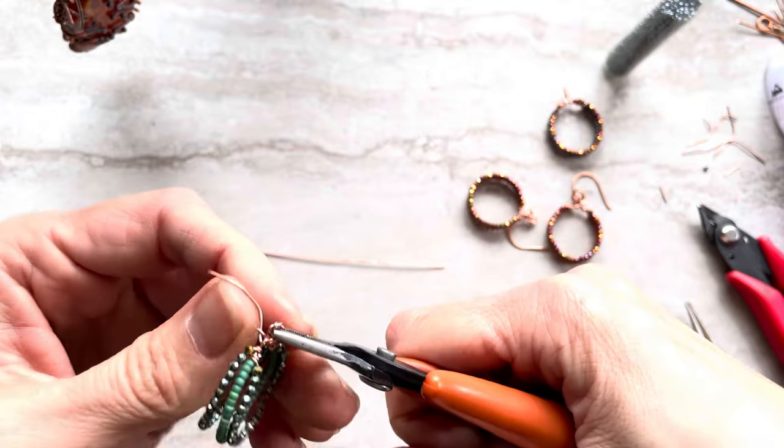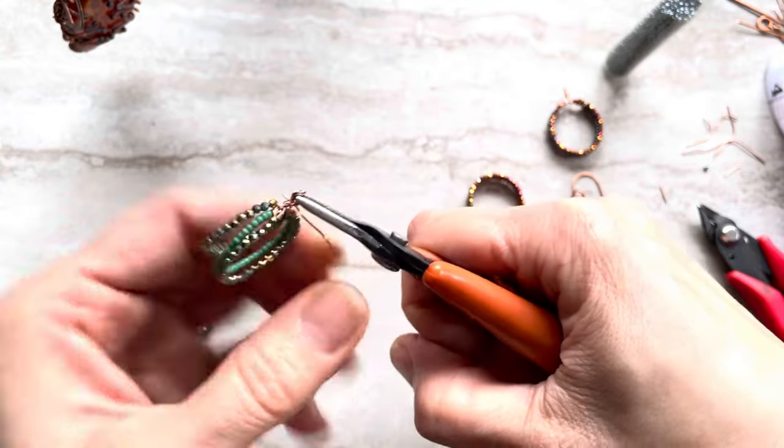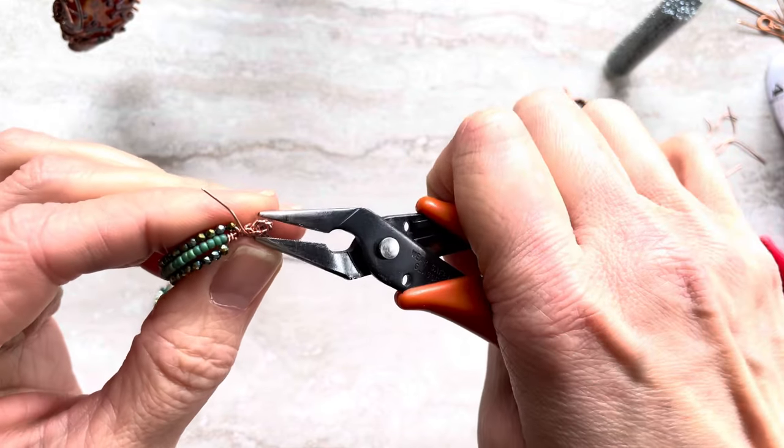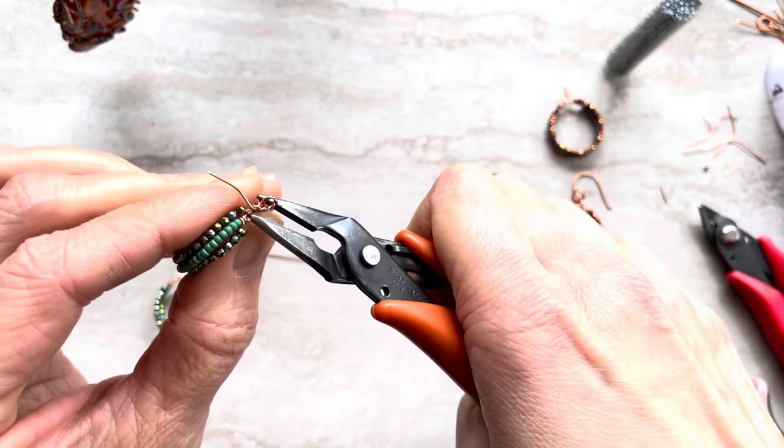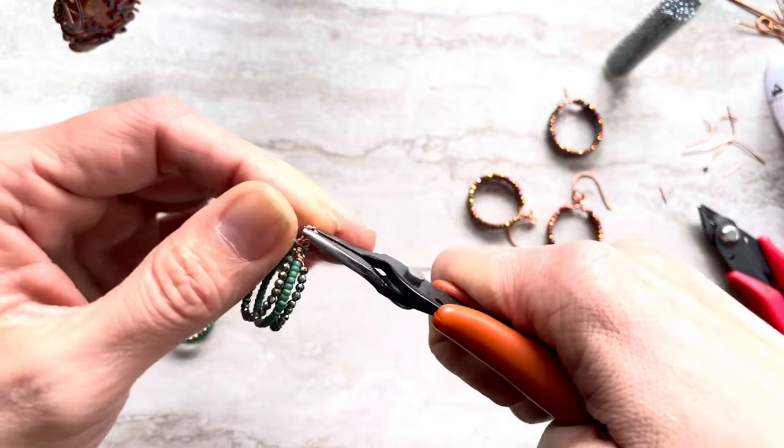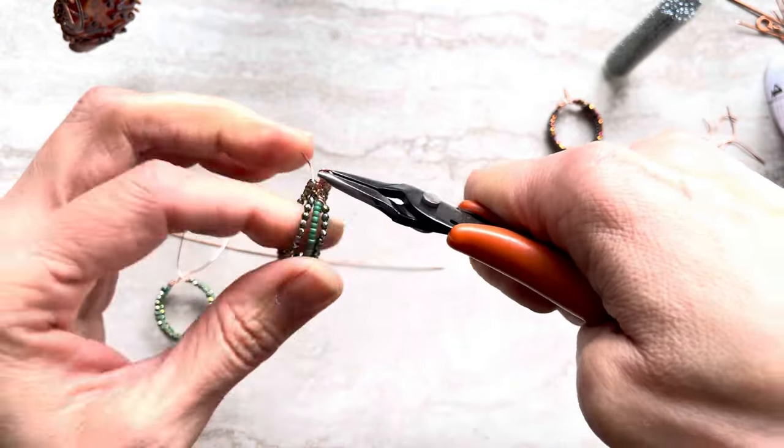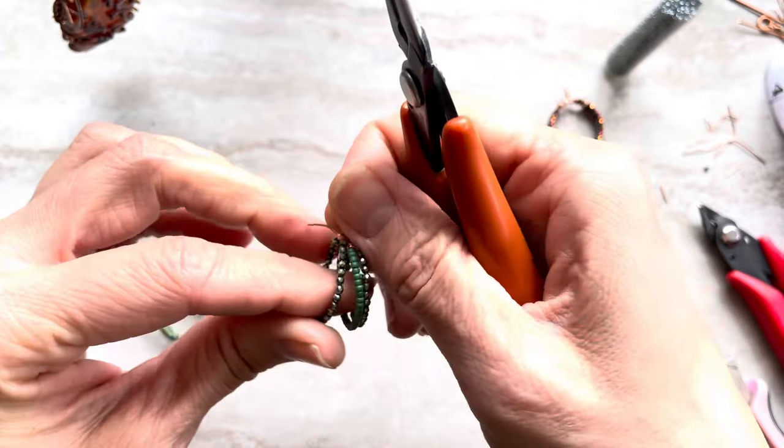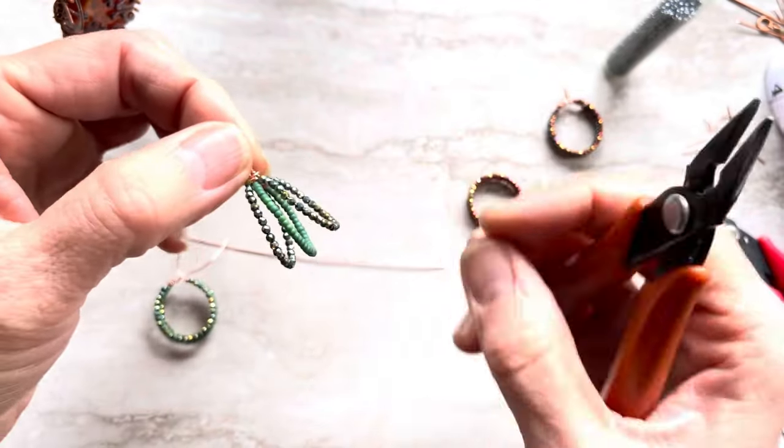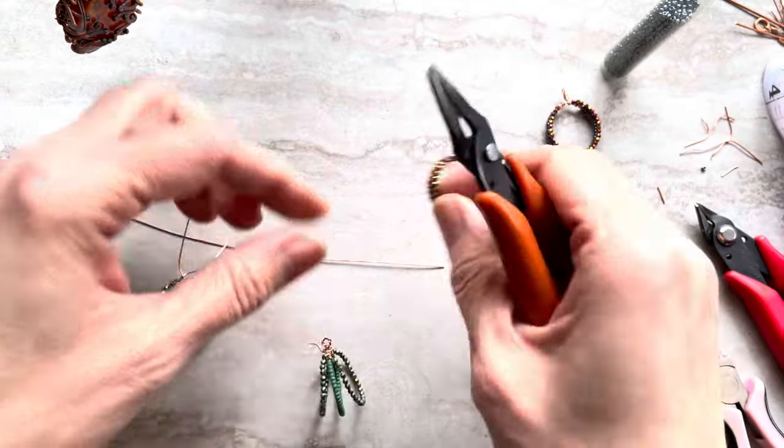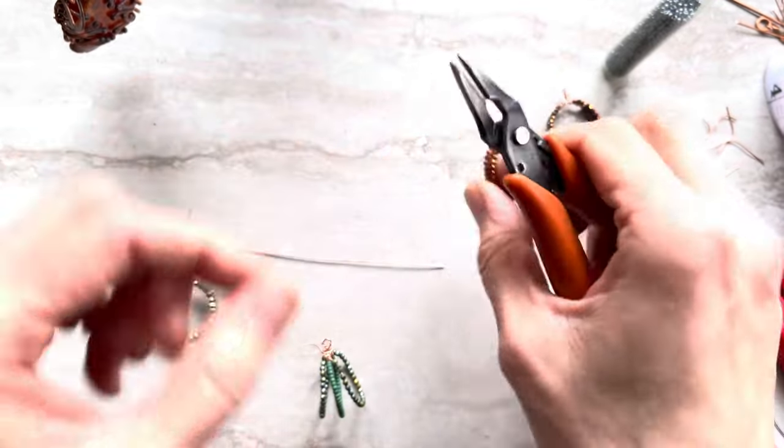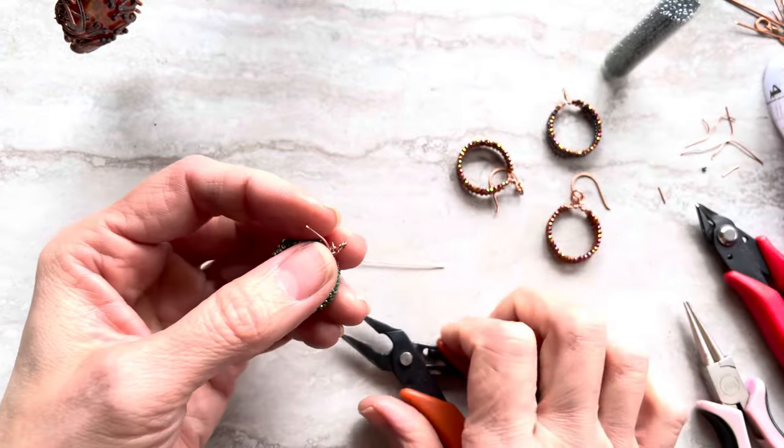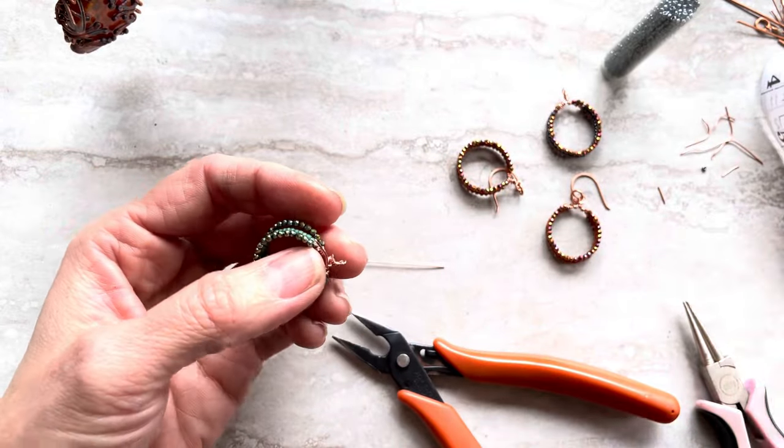Because this first one I did not twist, so I just tried to twist because I wanted this a little bit - you know, I just wanted to spread them out. So that's what I was planning, to make one pair that spreads out, not sitting perfectly like this. But it's up to you. When you hammer nicely your piece and work harden it, then it should hold the shape.